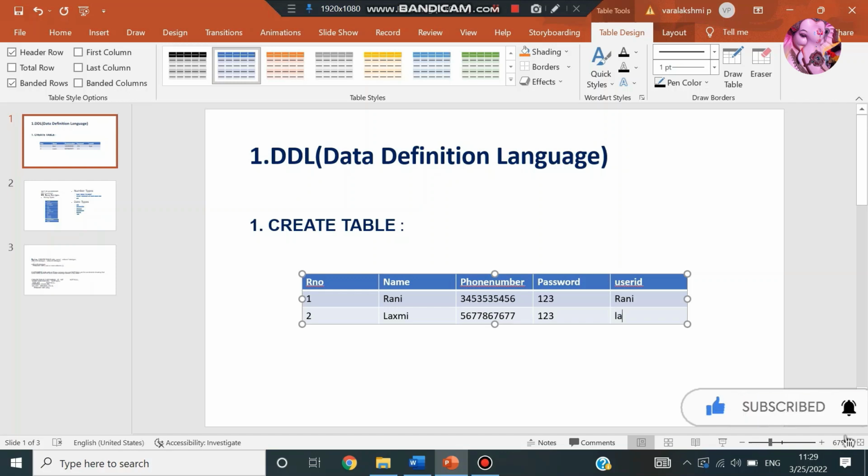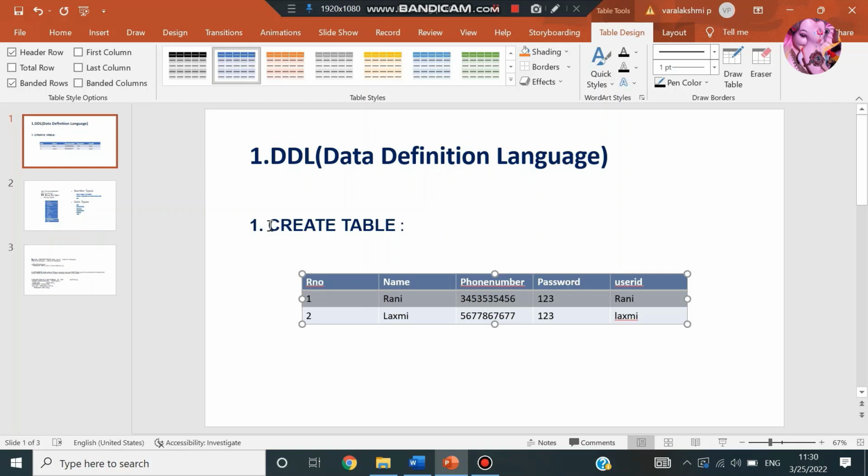Here I'm creating a table, registration. So here are the registration details: roll number, name, phone number, password and user ID. All these are the columns, right? Here is the data, meaning the number of rows. This is the rows and this is the columns. This is the table, a combination of rows and columns.